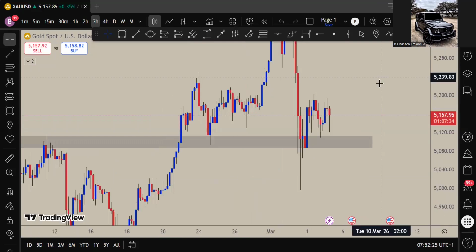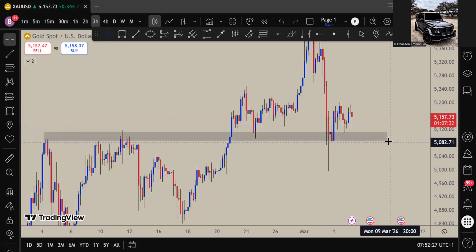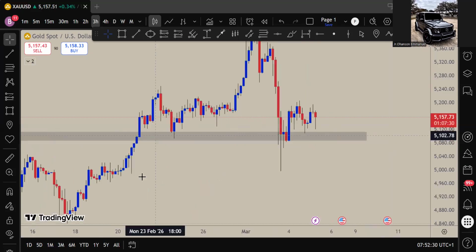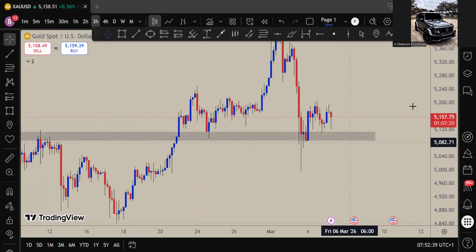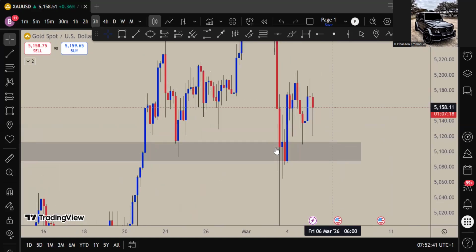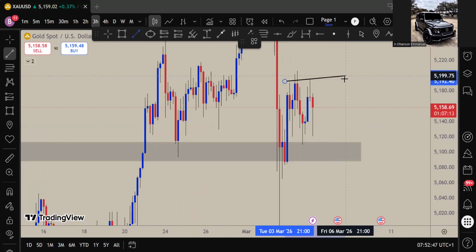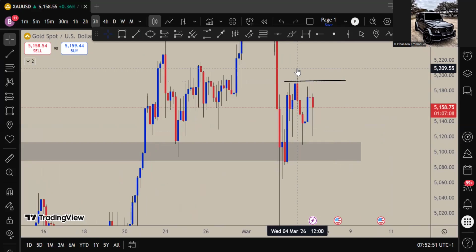So since I'm bullish on gold, this is what I'm looking at. Since gold was able to respect this major resistance level, which has turned to support level in this area, you can see what we have here. Gold came here, right? And created this mini high, this little high, and broke above it. Then it broke below it, right? So this is significant to me.